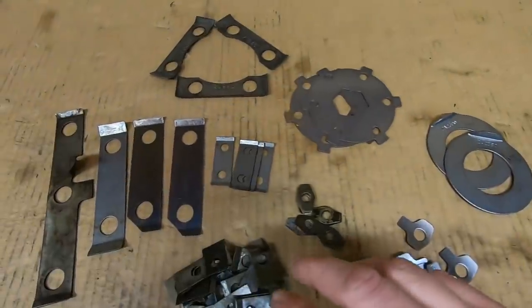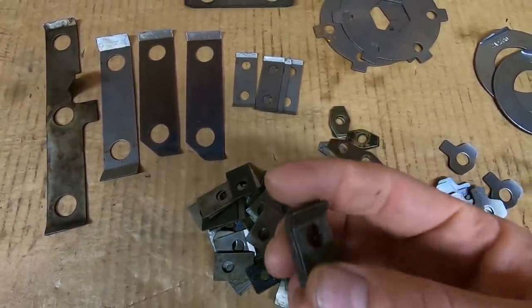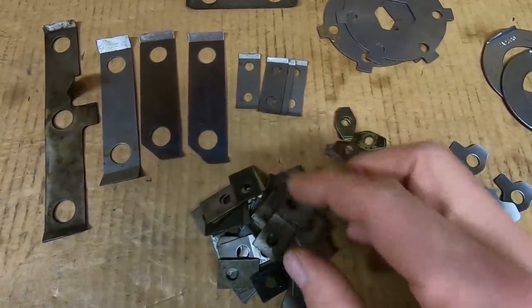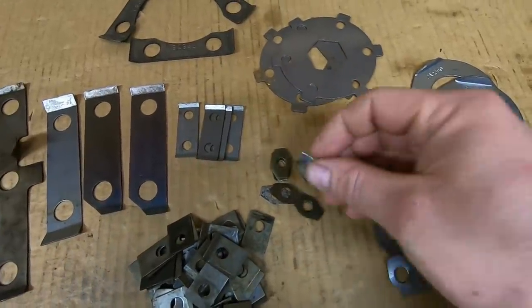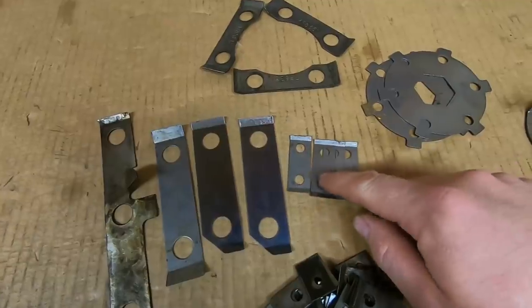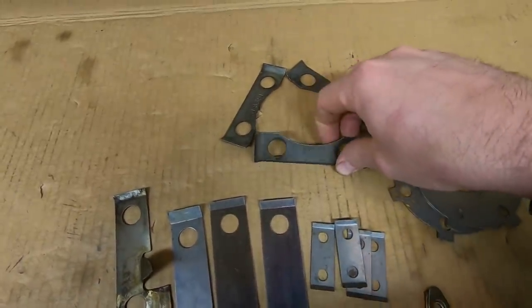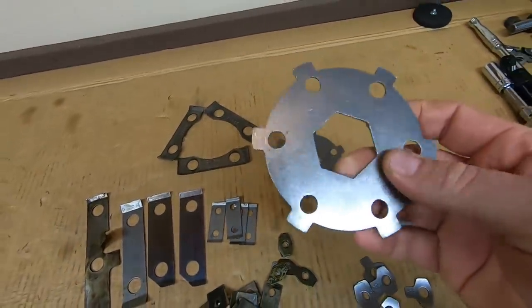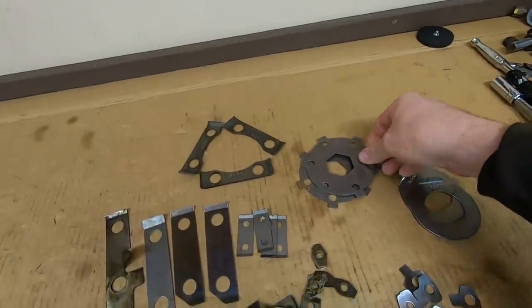We've got an entire bench full of locks. You guys are familiar with these rectangular ones — there's some nice old cosmoline sticking a bunch of these together, some good new old stock. And the cloverleafs that we've been using recently, but there's also some more diamond-shaped ones, round ones for flywheels, rectangular ones for pinion sleeves, these ones for bell housings, larger ones for larger flywheels, and these for fans.